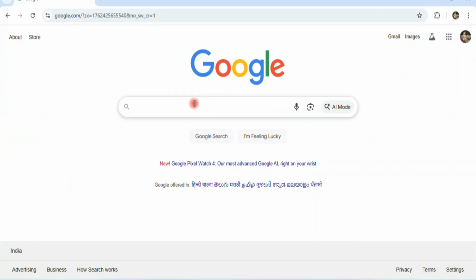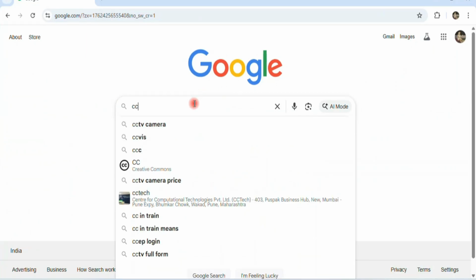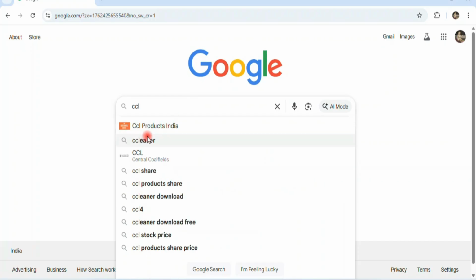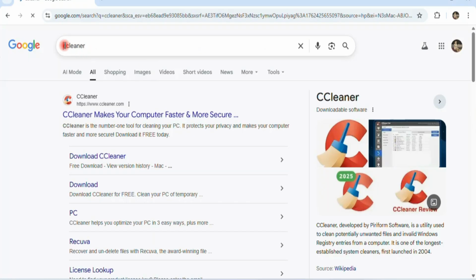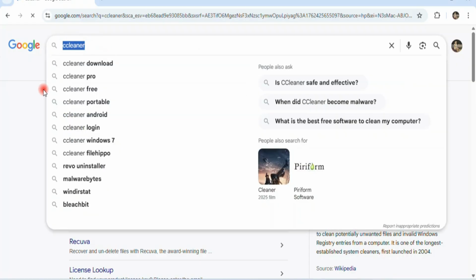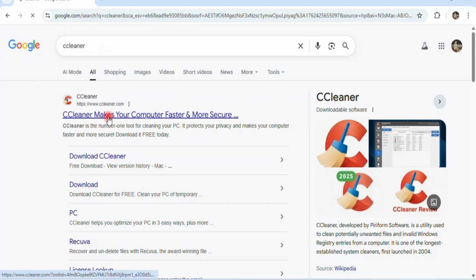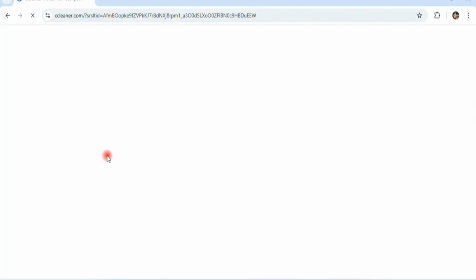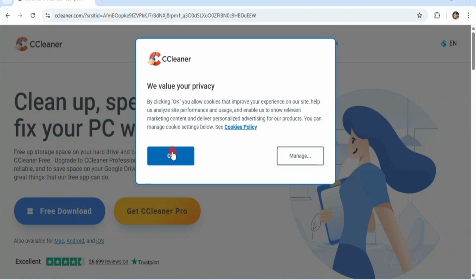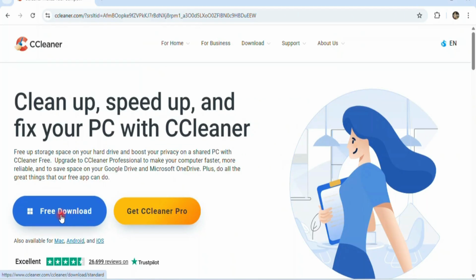After that, launch any browser, and in the search box find CCleaner and download it. This is the first link, click on it. Now click Free Download.